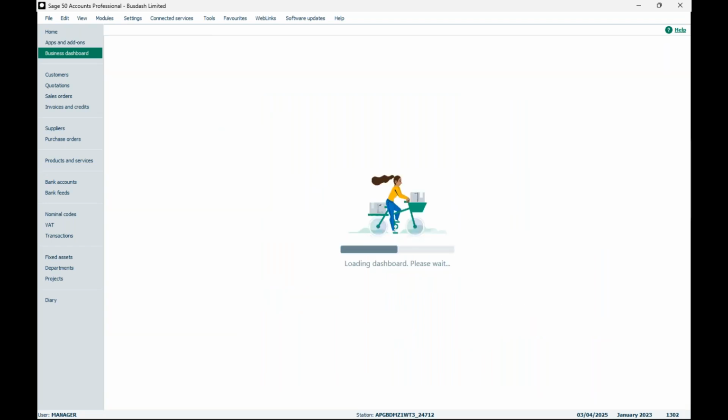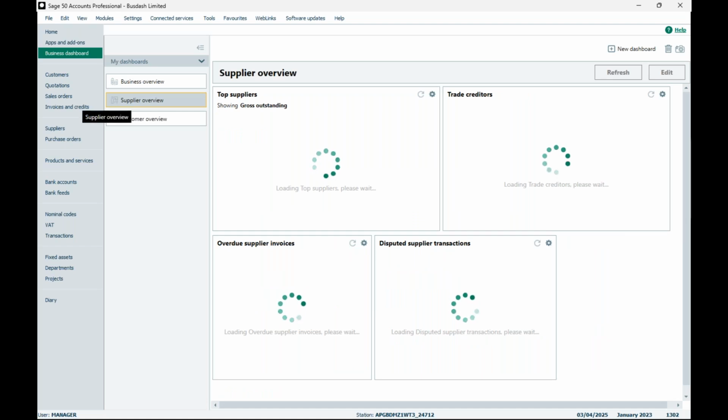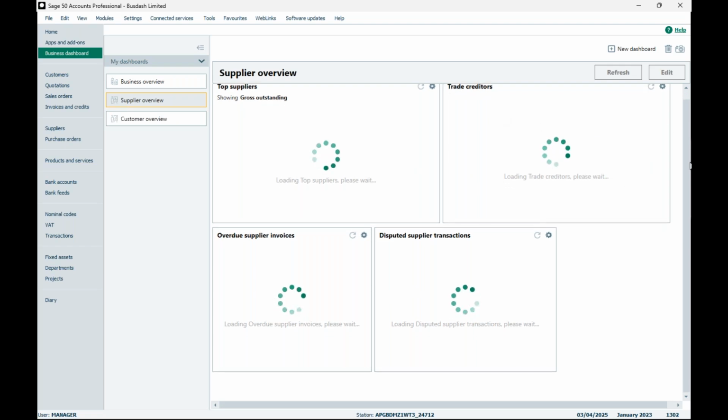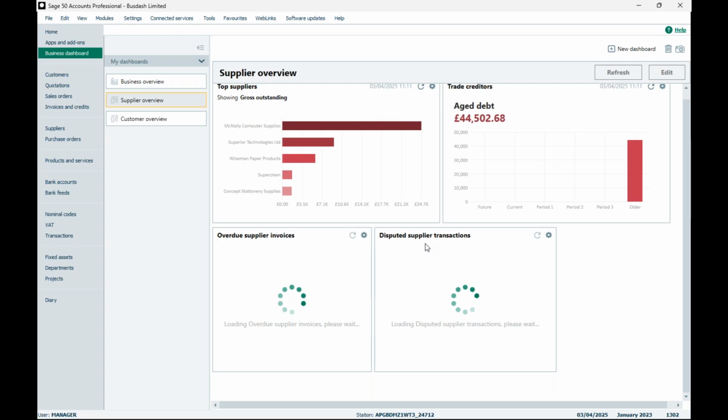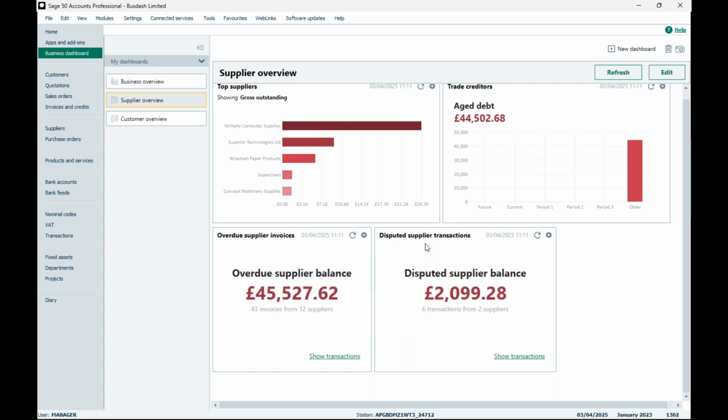We pop into suppliers. We'll load this one up as well. While they're loading the figures, we've got top suppliers, trade creditors, overdue suppliers, and disputed supplier transactions. Once they're all loaded, you do get the option for refresh as well.